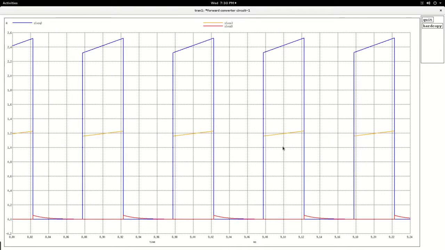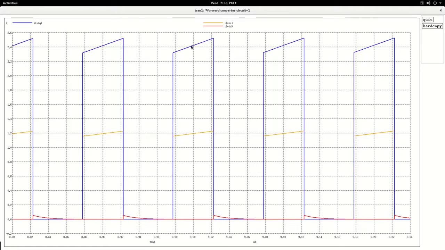Now you see here VIQ, blue. This is the switch current. So the switch current is like this, the blue portion, clipped. Now this is actually N times I naught.